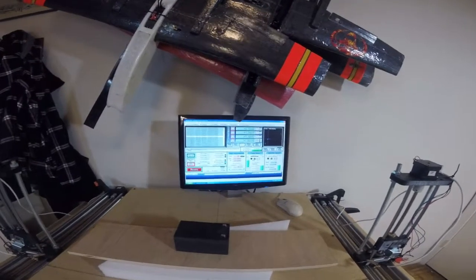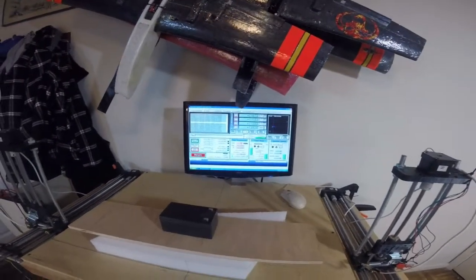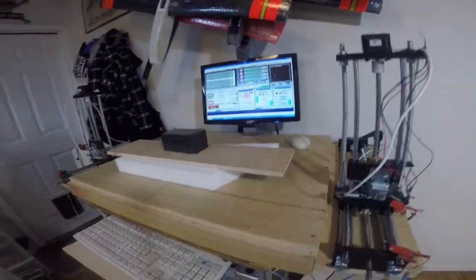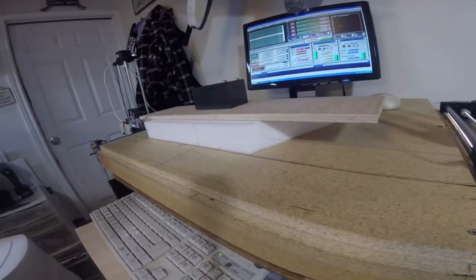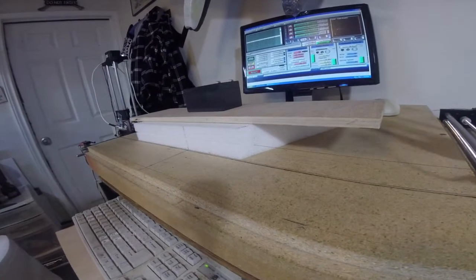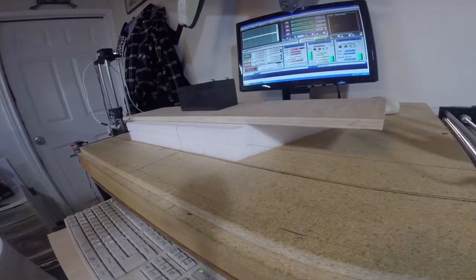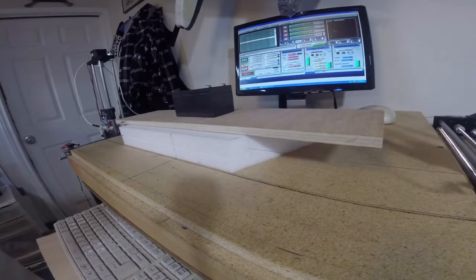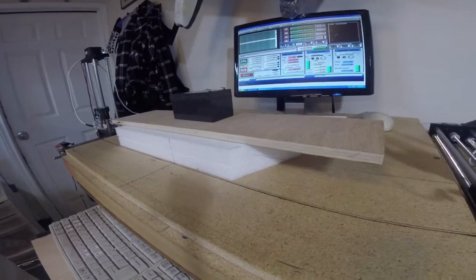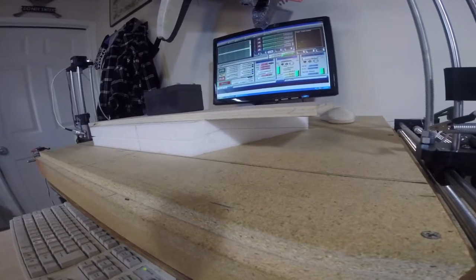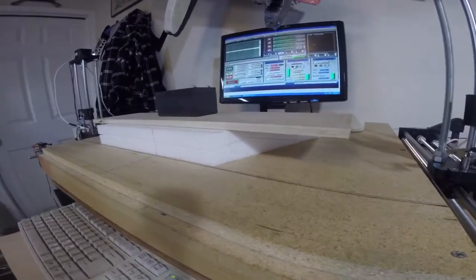You can see the G-code running on the Mach 3 software. Right now it looks like it's cutting out the back of the ailerons, which is going to get discarded. What we want is that I've got about a 40-degree angle cut in on the trailing edge, where the balsa trailing edge ailerons will meet up to.